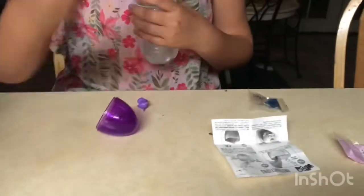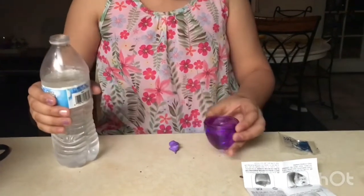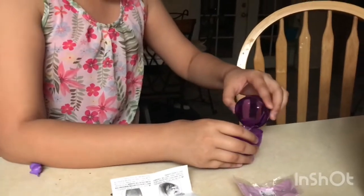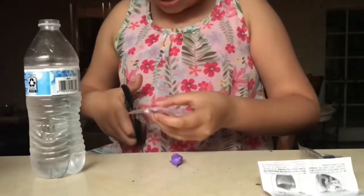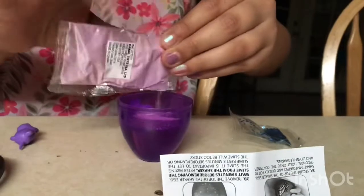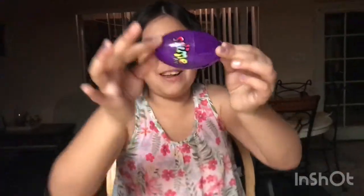Make some slime. So it says first it has to fill up water with powder. Let me put in this one. I hope that doesn't spill. Open this and it has to be filled up. You have to put everything inside: the water, glitter, and powder, and I have to mix it for 30 seconds. Then I have to let it sit for 5 minutes. It kind of looks like water.